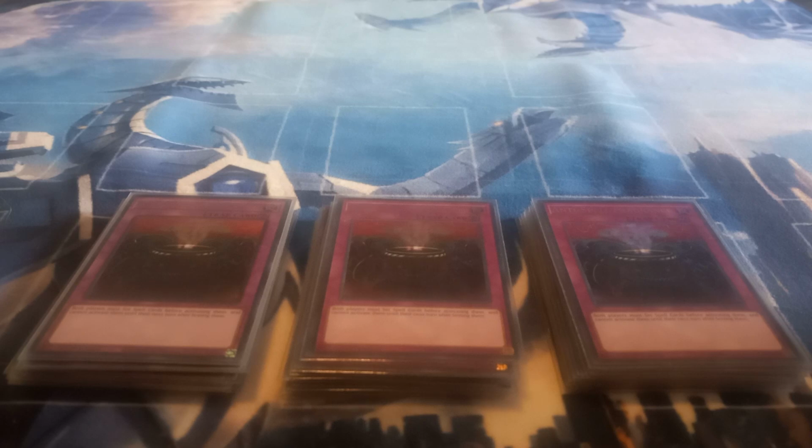The other thing is that you can also use Hunting Ground to destroy Anti-Spell if it's in your way, which is honestly kind of dirty.